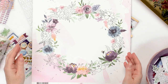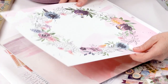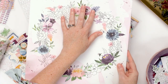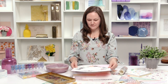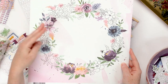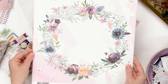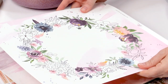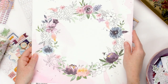This paper is probably one of my very favorites. This is a beautiful large frame. I could imagine this being fussy cut and used as a focal point on a scrapbooking layout. If you create on a smaller scale, you could trim out just pieces and use it here and there. You could also use this page as is. Don't do any cutting at all. Layer up on top of it with other items, and so then you've got the beautiful watercolor and splatter background already done.